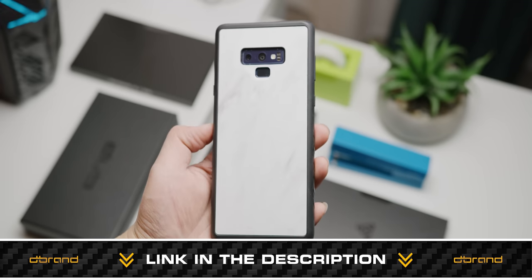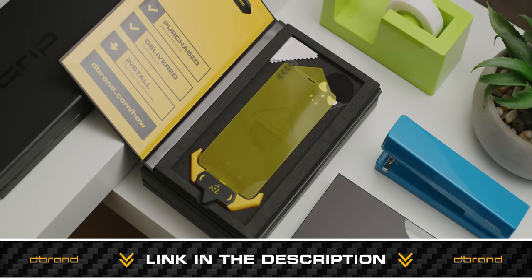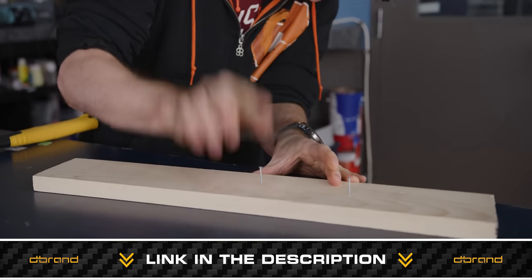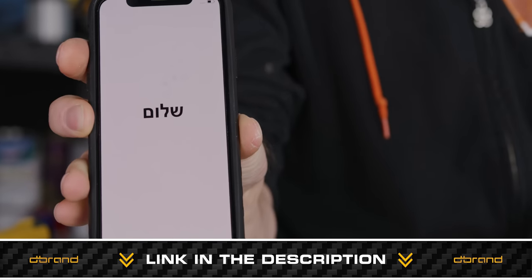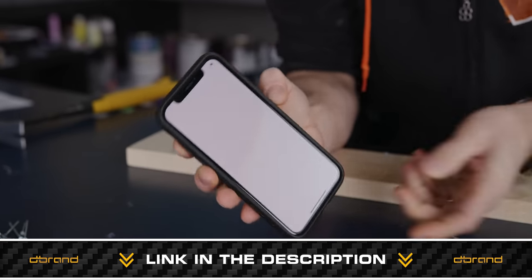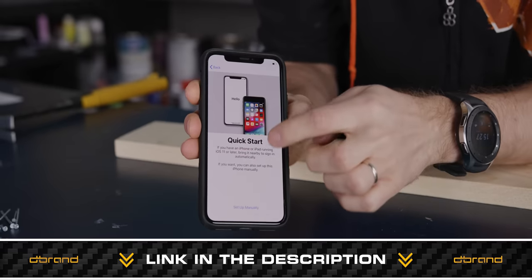You can customize it with a dbrand skin of course. They're also showing off their new prism screen protectors with a great applicator that makes it easy to put on. It feels nice and glassy from the front, but the impact protection is where the prism really shines — you could literally hammer a nail into a piece of wood, peel off your screen protector which is dented to hell, but your screen still looks good. Check them both out at the link in the video description.